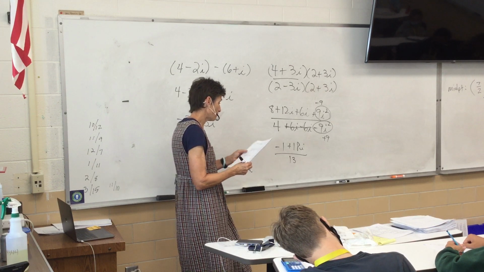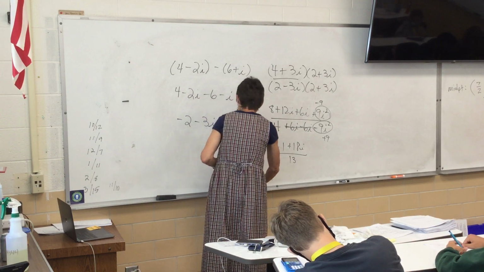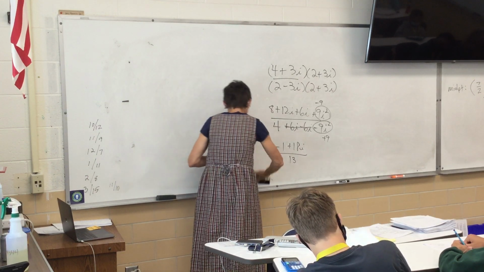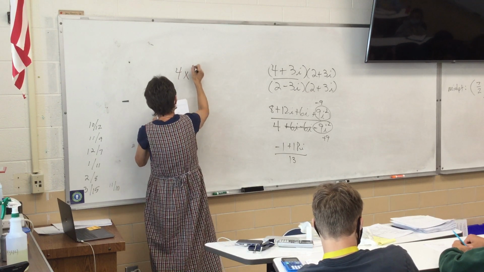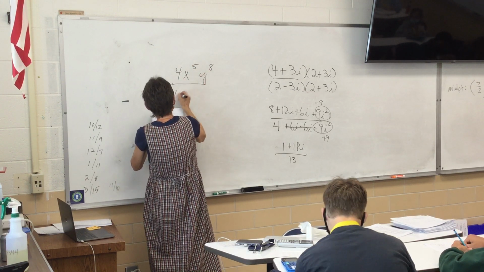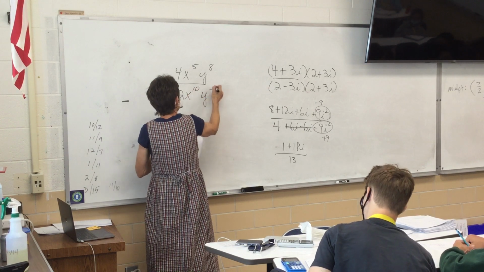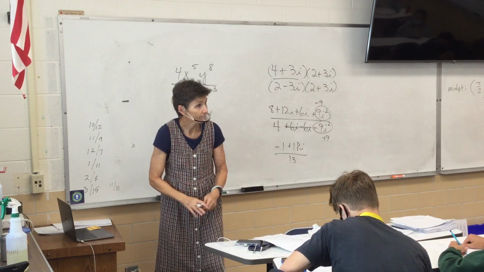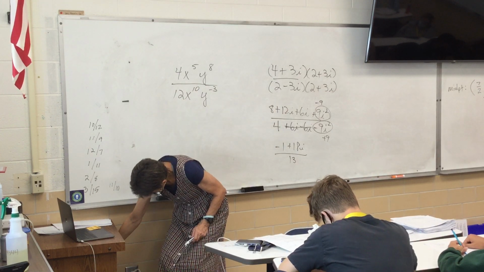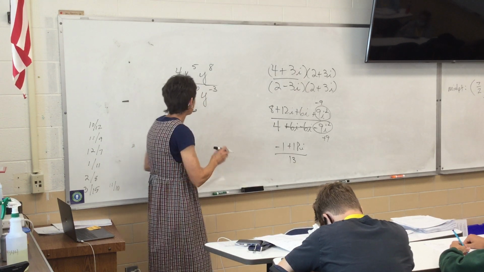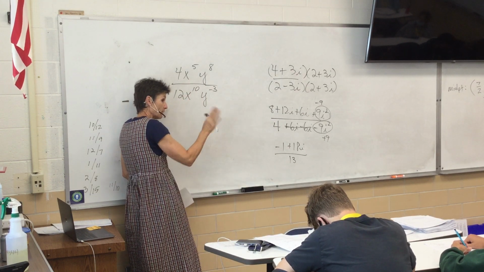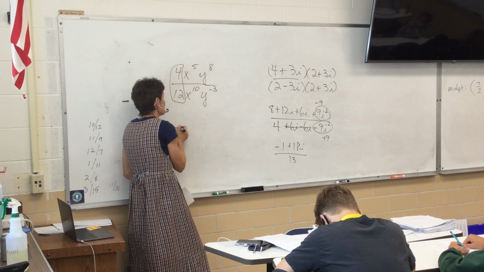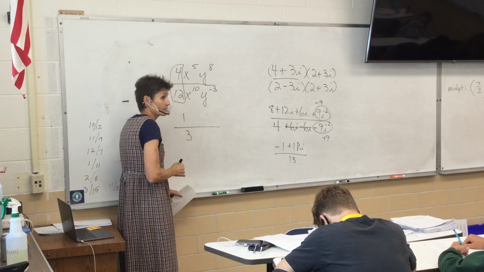All right, I guess we're ready for number 5, which is another exponent problem. So, Chloe, when you look at this exponent problem, got stuff to do here for sure. What occurs to you? What would you like to do first? All right, so she says, I want to cancel the 4 and the 12. Now hang on to the X's, because they're a whole different ballgame. But the 4 and the 12 do cancel, in 1 and 3. Done.